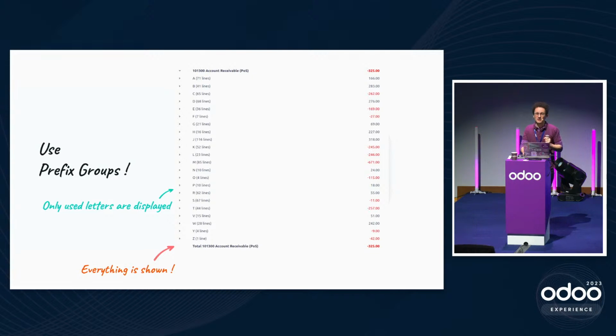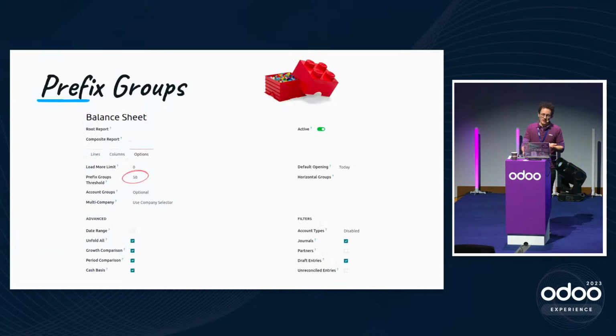How do you configure that? Because, again, it is a generic feature. There is just a prefix group threshold field on the report directly. I know the name sounds a bit barbaric, but it was clear, so we kept it. Sorry about that. So here I give it an arbitrary value of 50, just for the sake of my test. Again, it's arbitrary. I could have put 100 if I wanted to. And doing that, it behaves like we just saw on the last slide. So what it means is that when I unfold a line, if I have 50 or more sublines that would need to be displayed, I'm not going to display them. I'm going to use the prefix groups.